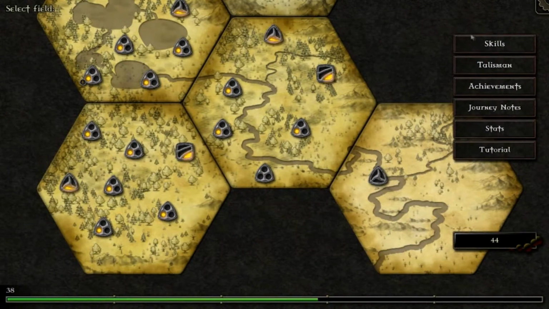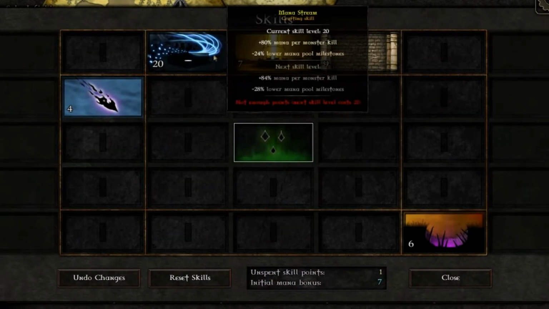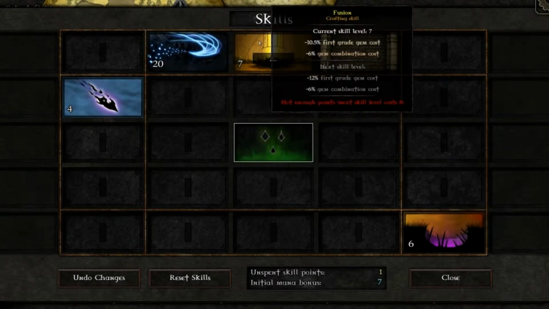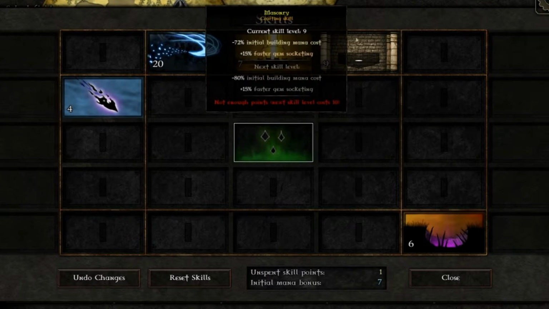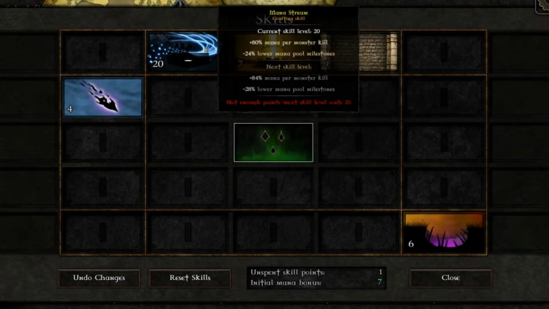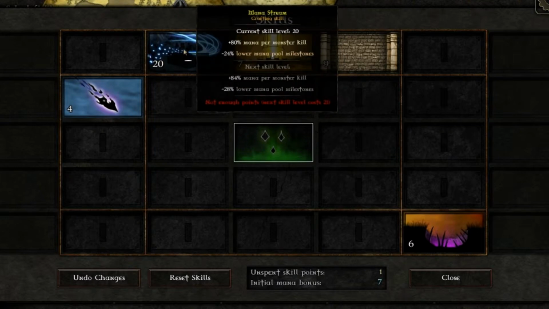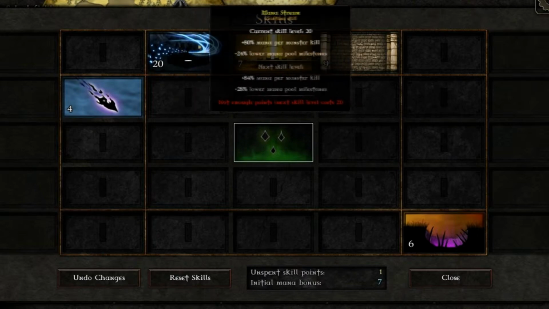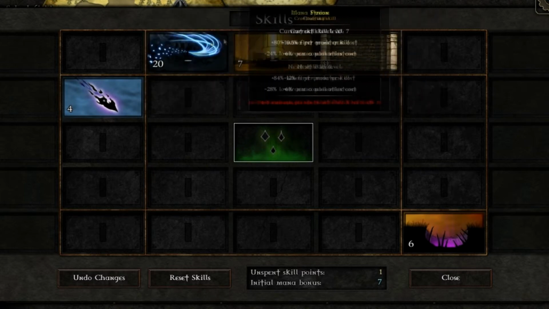Again, in this menu, if you go to skills, what I like to do personally is use fusion, the cost it takes to combine gems together, the cost of building so that you can build towers, and the mana stream. I find these to be 3 of the most important, especially off the bat. Mainly the mana stream I would start with. The more mana you have, the more towers you can have, the more damage you're going to do.